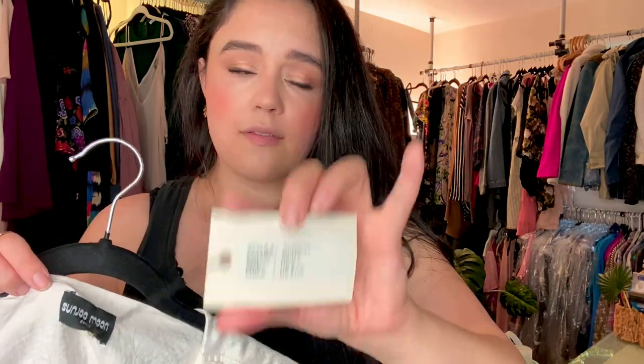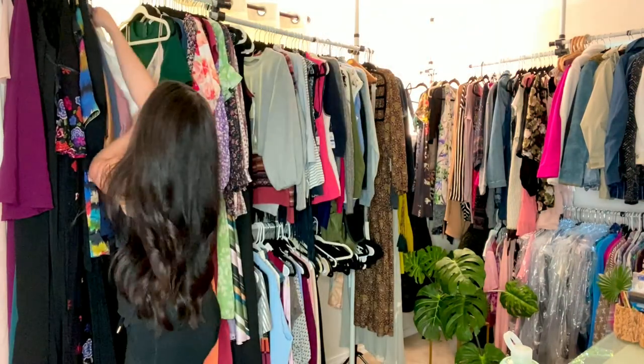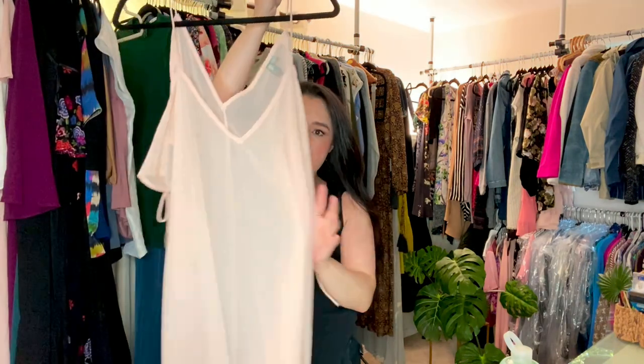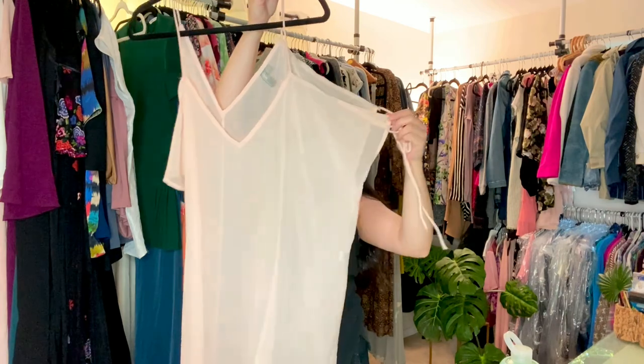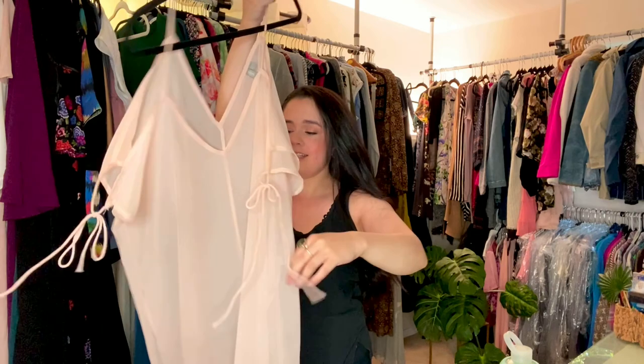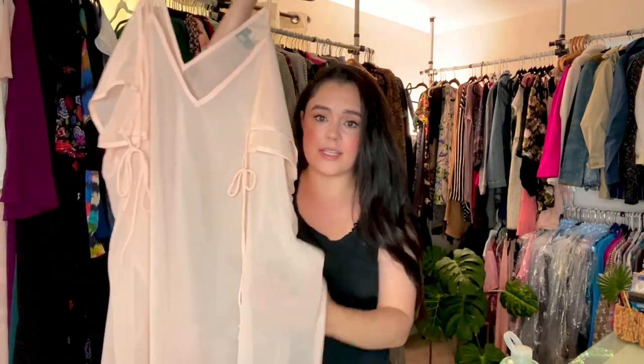I can't find much about this brand — I want to say it's from Bloomingdale's from what I've seen. I think it's discontinued — Sancho Moon Paris — and it says retailed for $125. So much of this was new with tags or samples. We have an ASOS brand piece — I'm not sure what you call this. Give me some good keywords because I didn't know what to list it as. Is it like a caftan? A swimsuit coverup? Is it missing a slip?